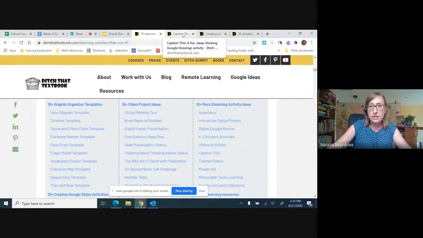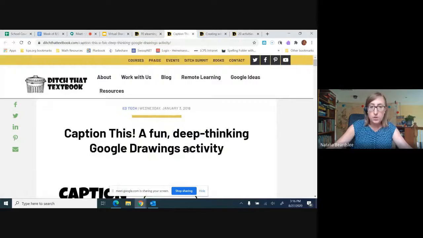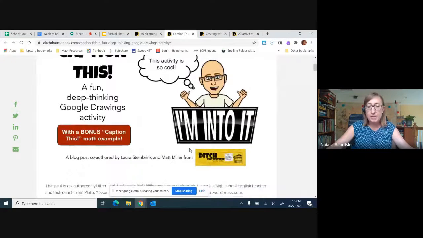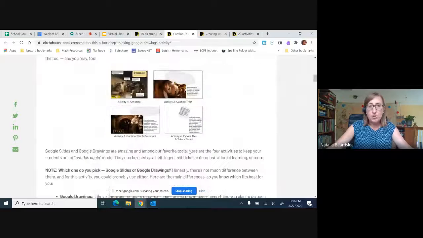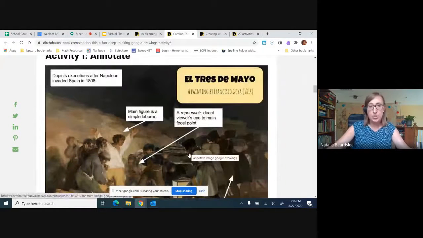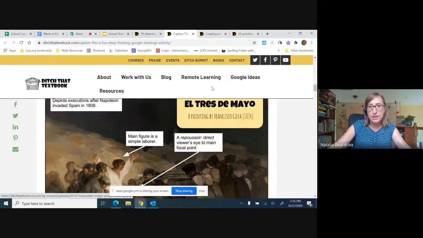So if you click on a link, it takes you down to these different tools. So this one, for example, is called Caption This. And so it's a way, I think, for kids, for example, if you're trying to show some images, having them add captions, maybe share different perspectives or explain what might be happening in a primary source form of art or something like that.